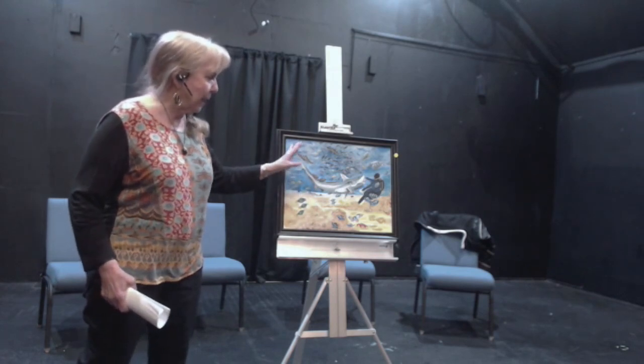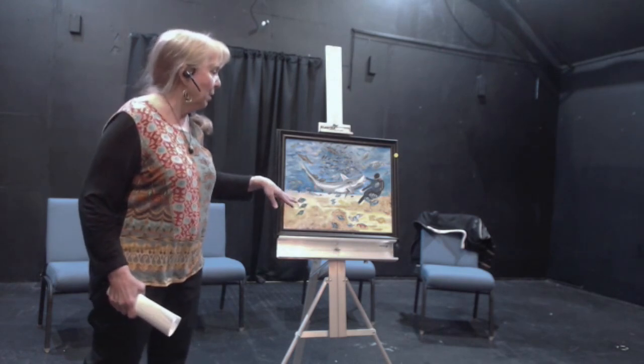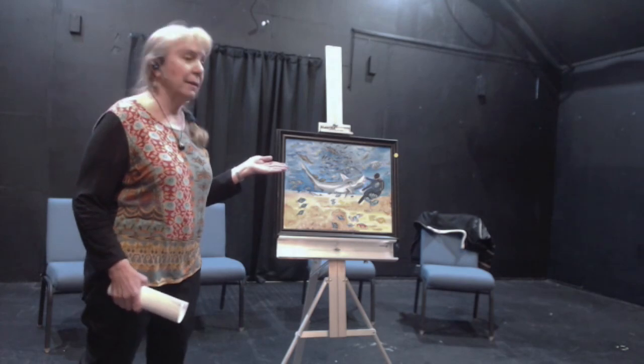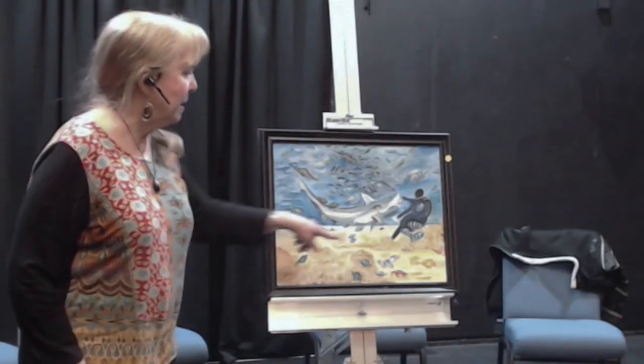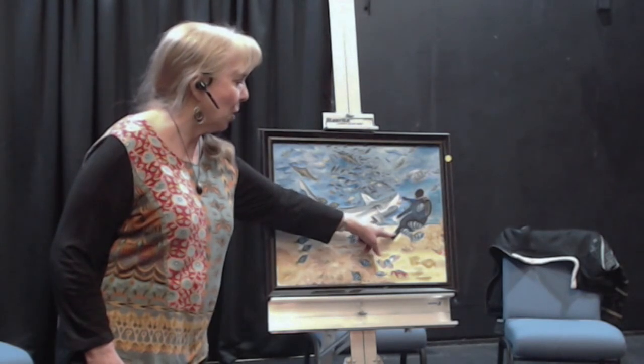But I feel like the swimmer is a little bit flat. I feel like it needs a little bit of highlighting on part of the body, like on the head or the legs. This is a really high contrast area, this dark against this light.